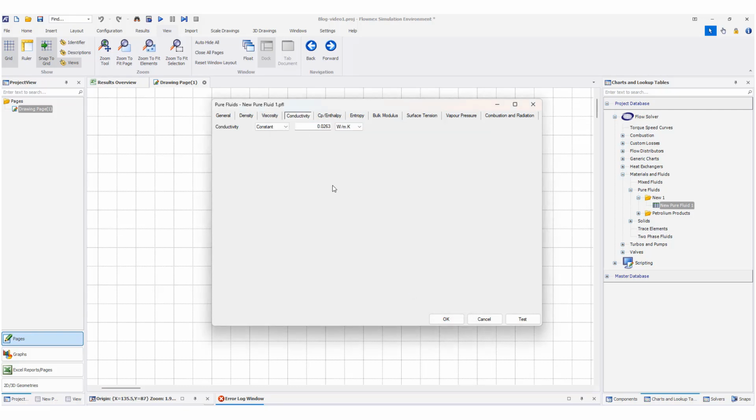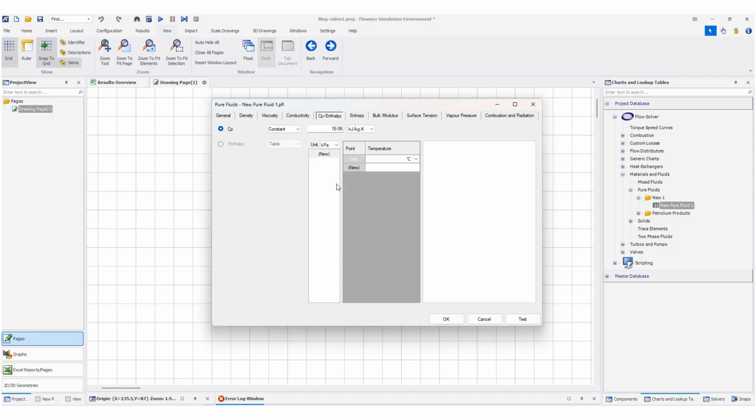Then I can go for conductivity and add a value of 0.06, and for heat capacity I can again consider that it is constant, 2.15 in terms of kilojoule per kilogram per Kelvin, so 2.15.